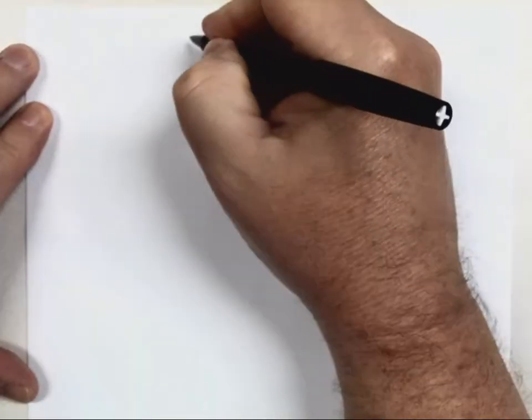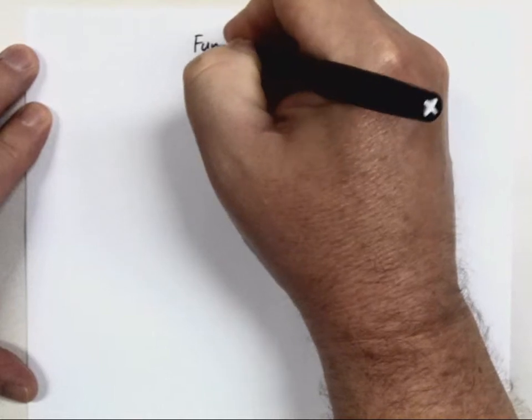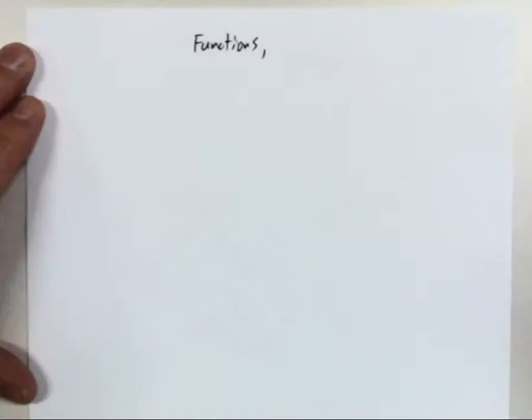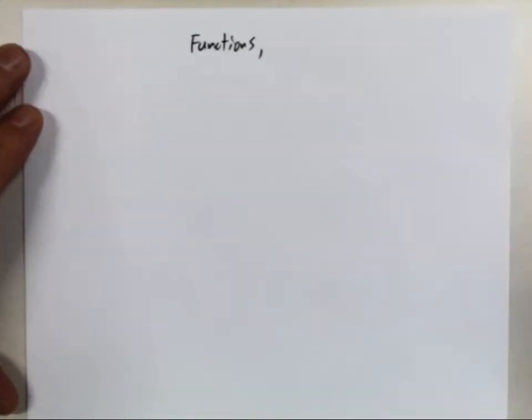This section of the book, in my opinion, covers three different things. First, we're going to talk about functions. That's a really commonly used word in math, but you're going to see in a little bit how it's really a word that's sort of misused because, well, I'll explain in a minute.